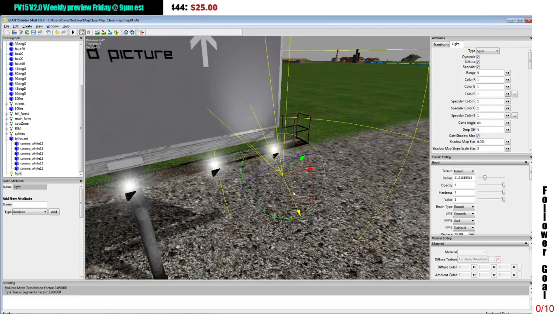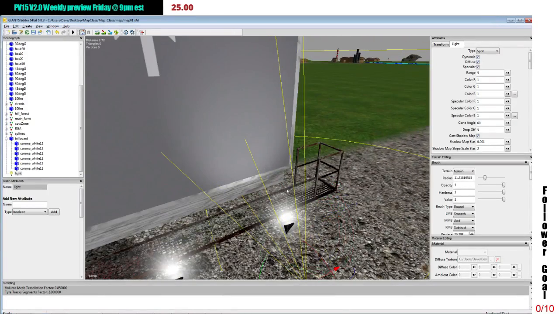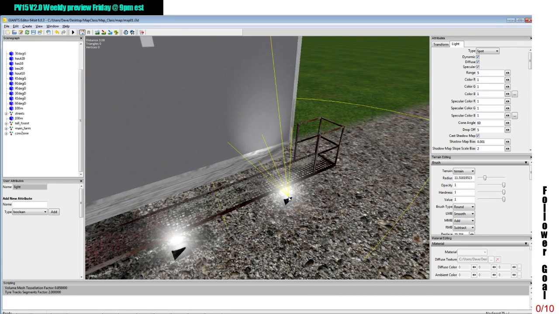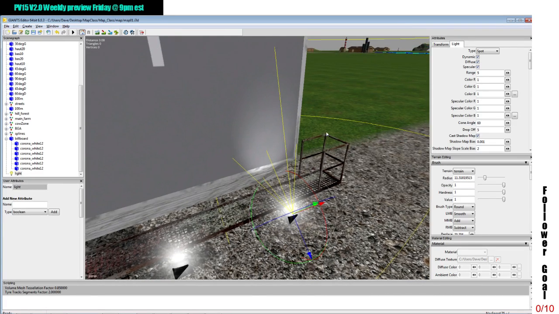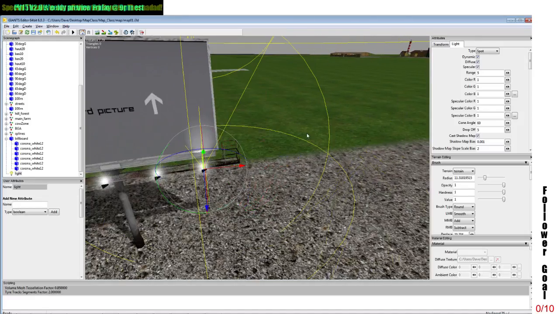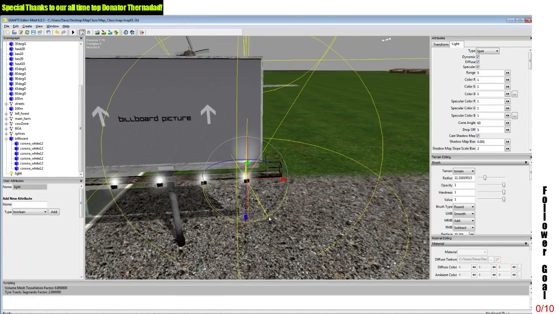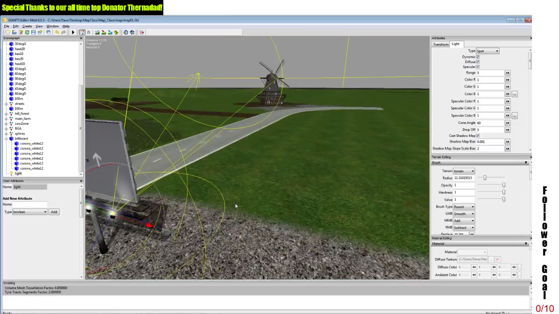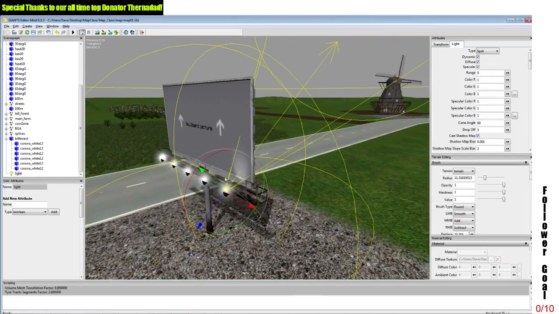And if I select it right on top of that light there, with the direction it's facing, you can actually see it casting the light onto the billboard.